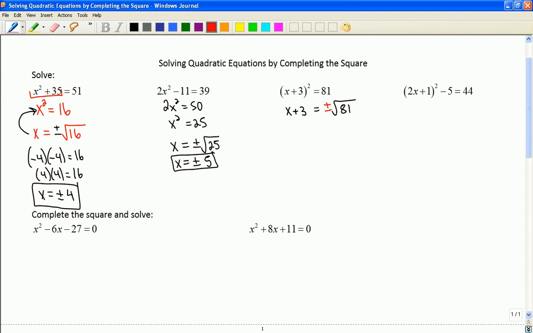So if I can take the square root just right here, I'd have x plus 3 equals square root 81. Now the same rules apply. We can still use the positive or negative of that. So when I go to solve this, x plus 3 is going to be equal to plus or minus 9.